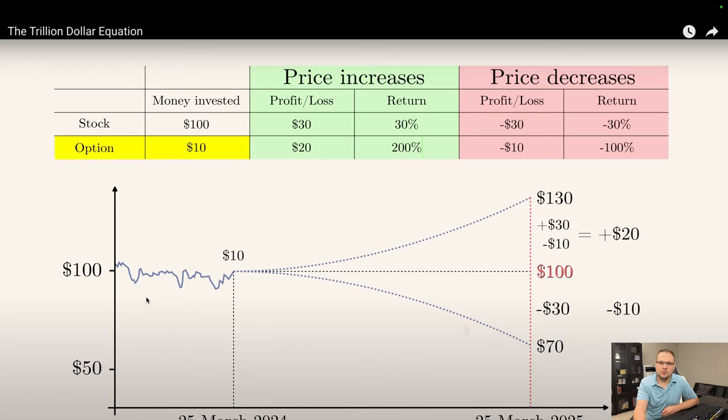That being said, options can also be risky as you can see here that the person invested $10. And if the price fell, they lose 100% of their investment, which is the $10. Where if they invested $100 into the stock, they would have lost only 30%. So percentage wise, it's much bigger loss. And you can definitely lose a lot of money really quickly when trading options. But yeah, this is a great way and this video greatly describes of how options work. Turn on investment. On the downside, if you had owned the stock, your investment would have only dropped by 30%. Whereas with the option, you lose all 100%. So with options trading, there's a chance to make much larger profits, but also much bigger losses.